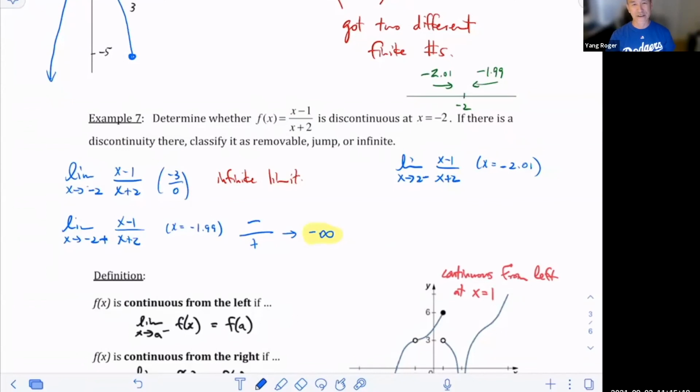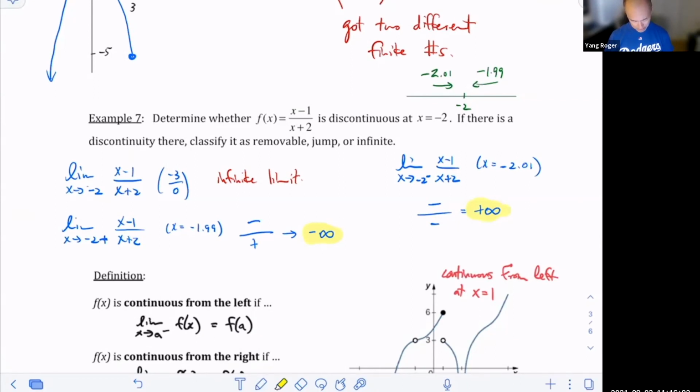But if you fell asleep for 5 seconds, you need to fix my error because I went through all this trouble of telling you what the right number to plug in is, and then I plugged in the wrong number. So let's do this one, which is more correct, okay? I even forgot the negative 2 there, so it's still not right. Negative 2 from the negative side. And then what are we gonna get? The numerator is gonna be negative. But this time the denominator is also going to be negative. So negative over negative is going to be a positive. So we get positive infinity. And because these two are different, the limit does not exist.